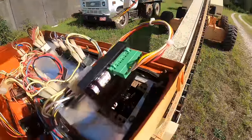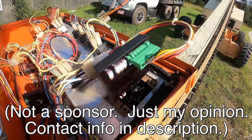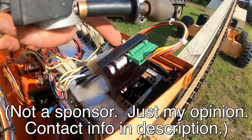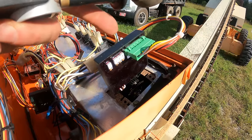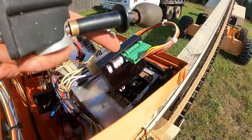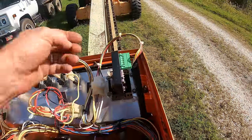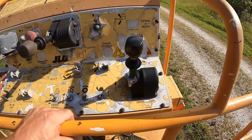Here's the old one. That's the new one, which I got from Bennett Equipment again. And I'll tell you guys, they keep giving me the best prices. They've become my first go-to when I need parts because they do so much better than the other folks that I'm calling. JLG wanted over $1,000 for one of these. And Bennett has asked me not to list prices because prices change and people are gonna call expecting to get the price that they saw on YouTube, which I understand, but I don't think they'll mind me saying this. This was less than half what JLG wanted, and it's the same darn thing. I mean, it's the same part. Plugs right in. Basically, I just undid some bolts, unplugged the old one, bolted the new one in, plugged it in, and the drive works perfect.